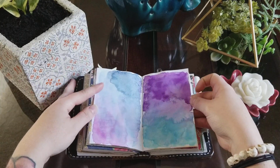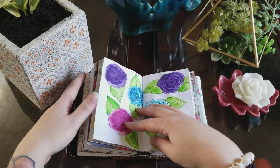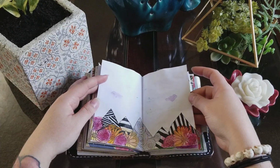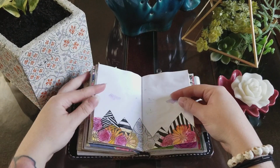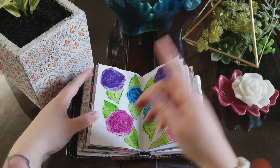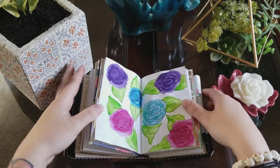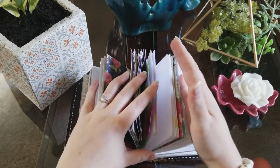So just figure out, what do you enjoy doing? What makes you happy? That's the important part. That's just something I wanted to say because I've been really enjoying doing this more artistic stuff, and it's been really freeing. And it's hard to see people struggling like I did. So yeah, this page, I love this page so much. It makes me so happy. And then these, I was just practicing with florals, and I don't really like how they turned out, so I'm going to do something else in here and make it something that I like to look at. So yeah, that's just my little tidbit about art journaling and what I've been doing with my journal in general.